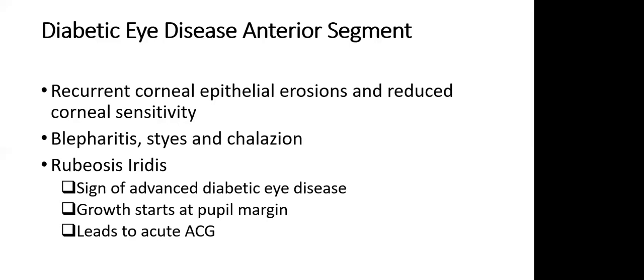What I want you to also take note of is that when someone has diabetes that is poorly controlled and has resulted in what we are going to talk about in the next few minutes, an advanced diabetic eye disease, like diabetic retinopathy, and most of the retina cells are not getting enough blood supply, there is going to be elaboration of what we call vascular endothelial growth factors, which will result in the formation of new vessels. And some of these new vessels can develop in the posterior part of the eye as well as in the anterior part of the eye, specifically on the iris. Now, this development of new vessels or abnormal vessels on the iris is what we call rubeosis iridis. All right, I'll show a picture.